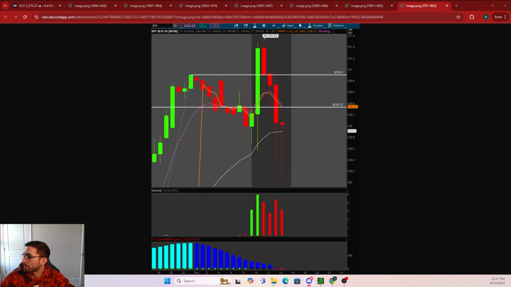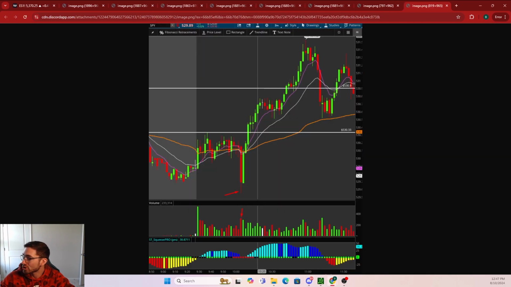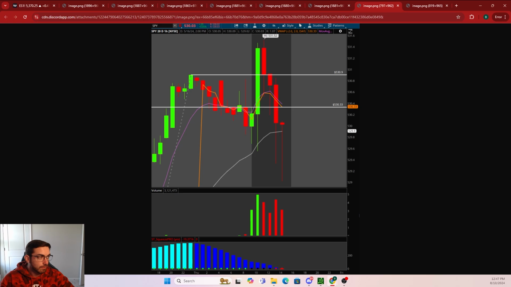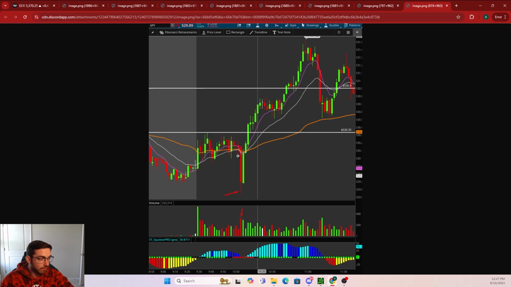All right, so this was a SPY trade that I ended up taking that did 150%. So my plan for the day was to watch SPY for a bounce at the 1 hour 21 EMA, which is this white line right here. When price came down into that area, I was watching a 2-minute time frame. So we see that we have this very large red sell-off down into the level.